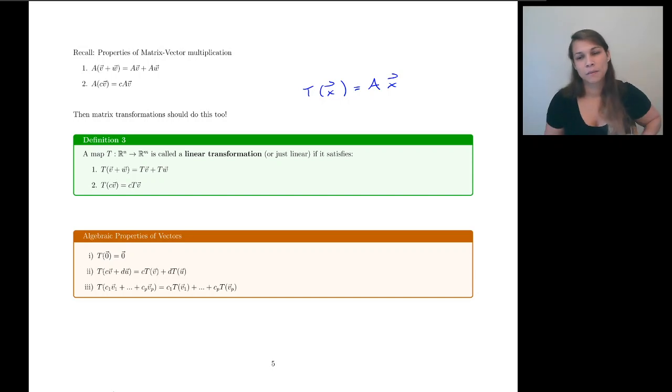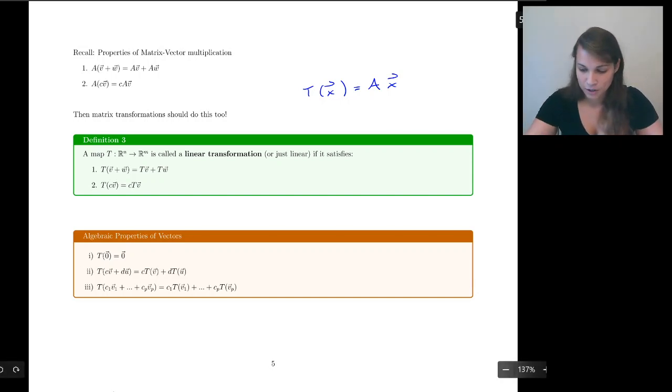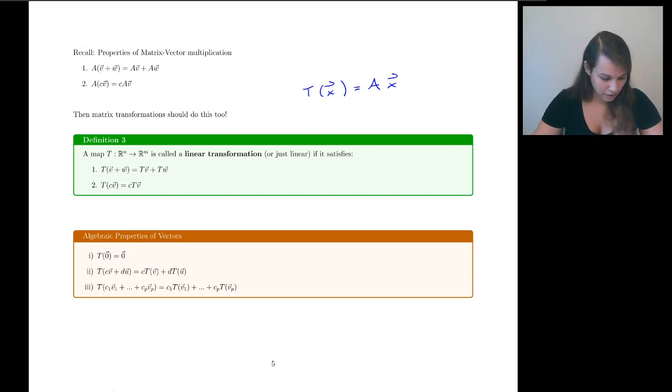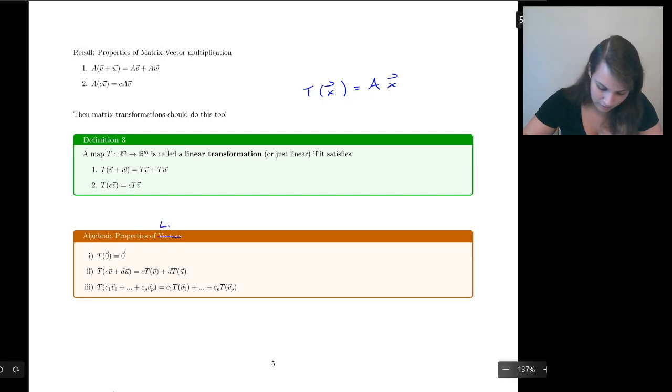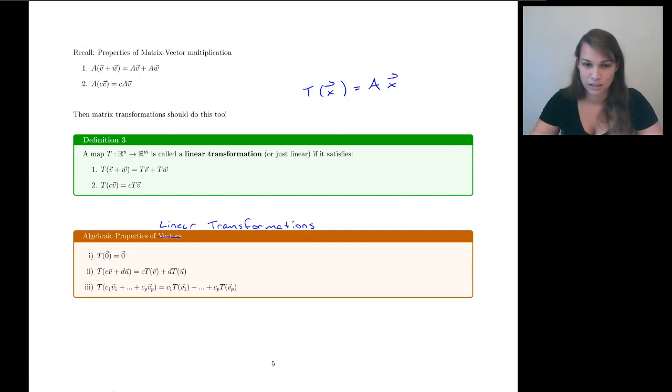And then we've got some algebraic properties that fall out from that. I can go ahead and prove for you really quick. So if you have a linear transformation and you've got 0 as your input, then 0 is going to be, I see that algebraic properties of linear transformations. And I will change that on the notes. That way, when you have blank notes, that's correct. So T of 0 is equal to 0 always.